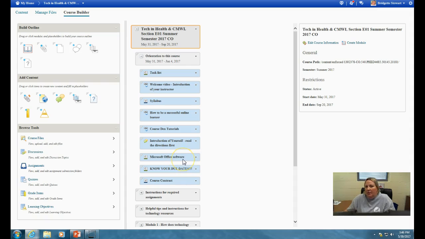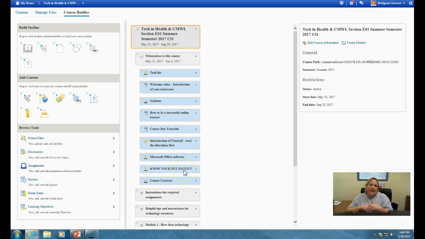Microsoft Office software. If you do not have Word, PowerPoint, Publisher, Excel, Access, all of those features that come with the Microsoft Office, you gotta have it. Okay, that is not an option for this course. It is free to students through the SIT Center, so you need to make sure that you use this time to get that software if you don't have it, or you need to have access to it. If you want to use a local library or the computer lab on campus, you most certainly can do that, but you've got to have access to it.